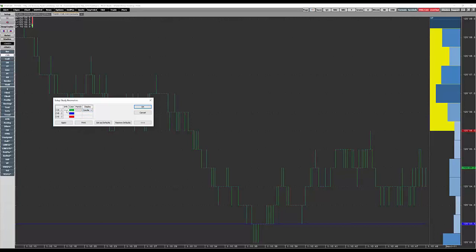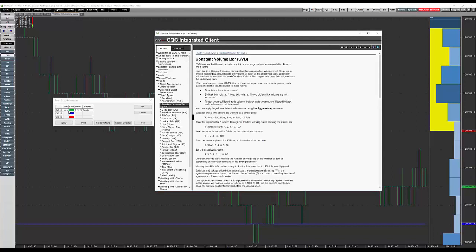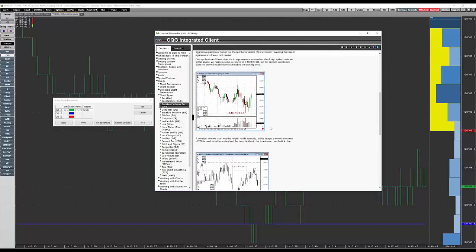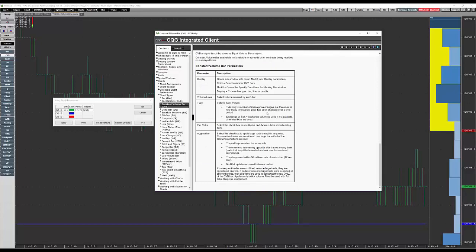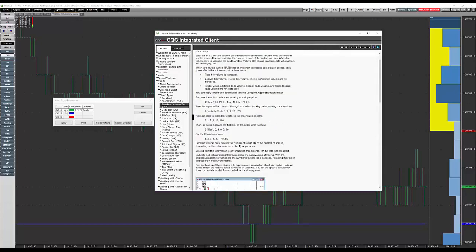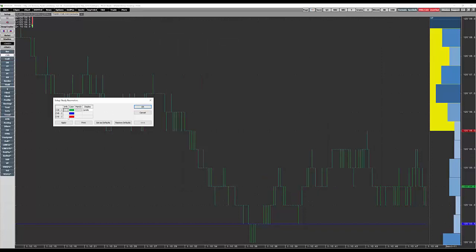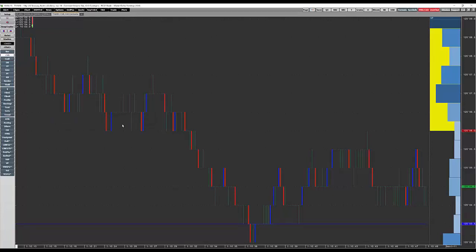If you're not sure, you can click info, and that'll open up the help and give you more information on that particular chart type or study or whatever it is. That's very good to know. Just clicking info, anytime you see it, will bring up the help file. So I'm going to click back right here to go back. Notice I could have clicked info here, and I'm just going to click cancel.